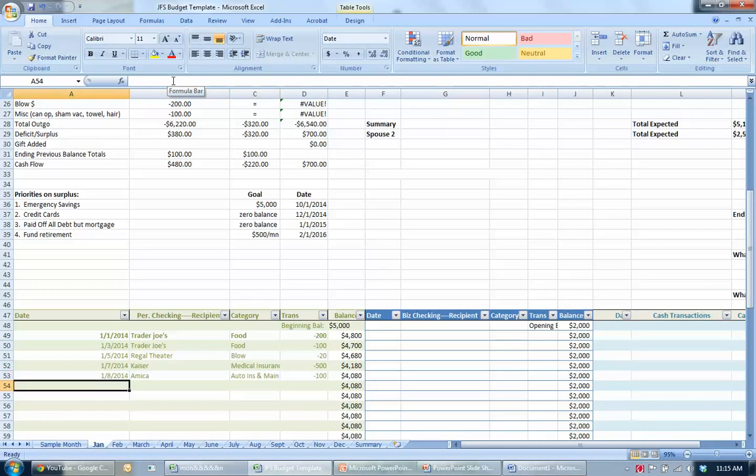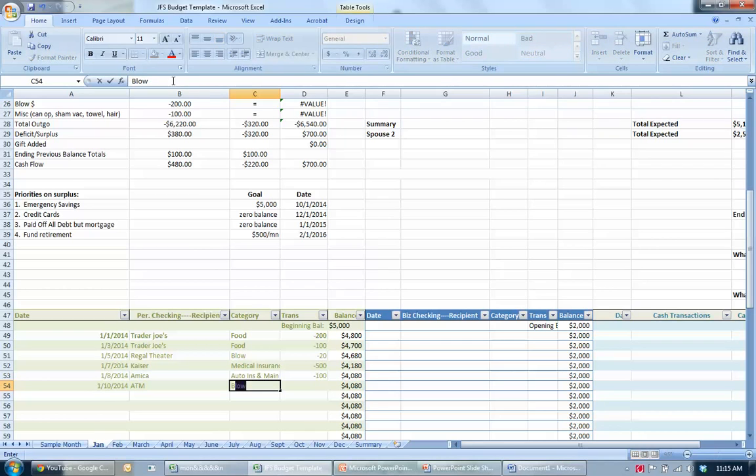Now, if, for example, I had to hit the ATM, I needed some cash on hand, let's say January 10th, I hit the ATM, so I put ATM here as the recipient or the contact I was interacting with. The category is going to be unique. It's not going to be a category off the budget.